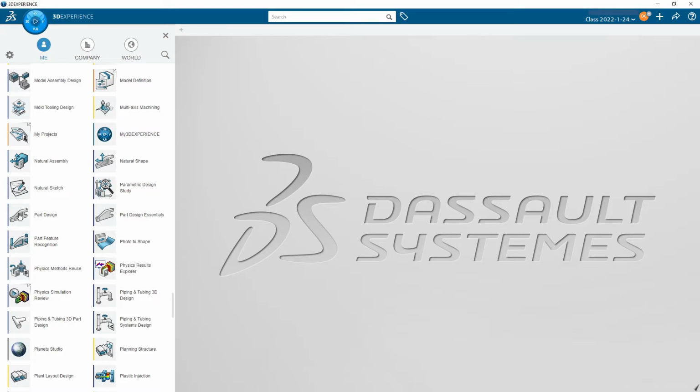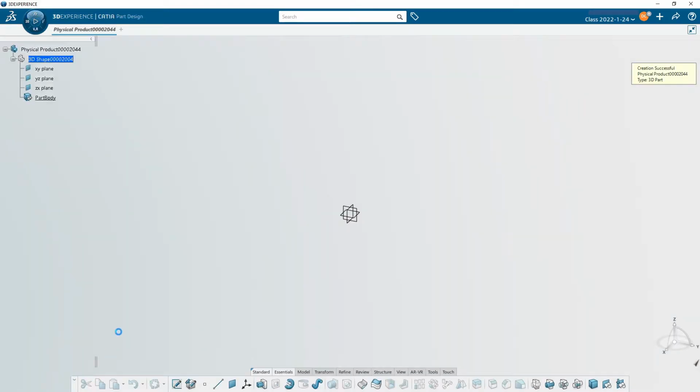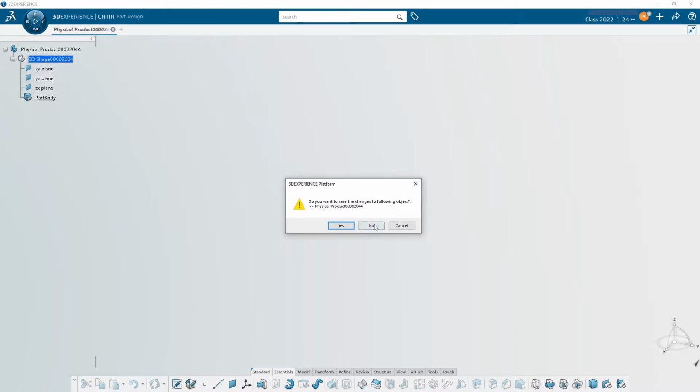So you could click this, and it'll say launching Part Design, and now we have a new part here, you see? And then if I hit Control S, it will save it in my folder that I just created. If you're following along with anything like this, or you're doing any kind of practice training on your own, I very much would recommend you make yourself a new little folder and call it practice, call it class, whatever you need to. Okay, so I'm going to close this because I want to show you the other way.